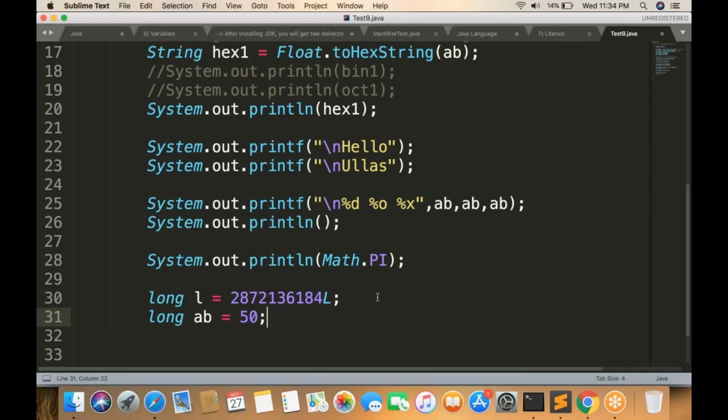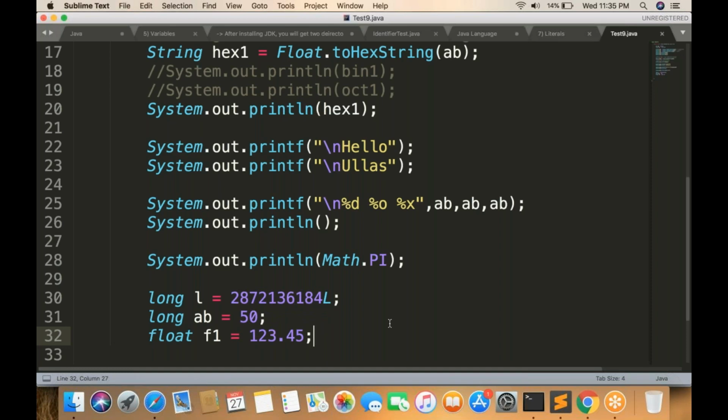But in the case of float f1 = 123.45, it's a double type. Here it's an int type, so it is compatible to long, but here it is double. Float f1 = 123.45, you have to explicitly say that this is the float value.